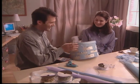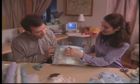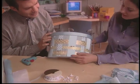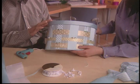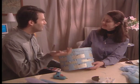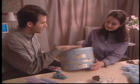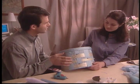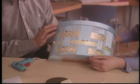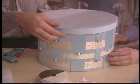Sonia, all yours. Hi. What I did with this box, I just took individual slices of ribbon, and I put blue going downward, and then I put yellow going across, and just wove them in and out. Very simple. My call to you was, I want to make something for mom that she can store stuff, pictures, old mementos, anything. You've taken a hat box, which many people may discard. You began by covering with paper, and then it's the trick with the ribbons. And your ribbons are so luxurious, so beautiful. They just really have done it.